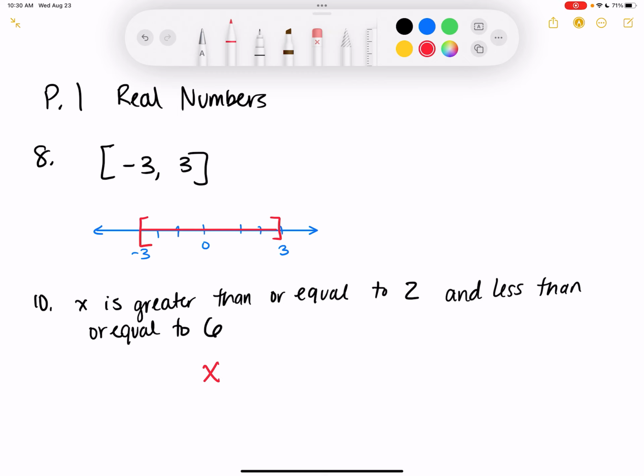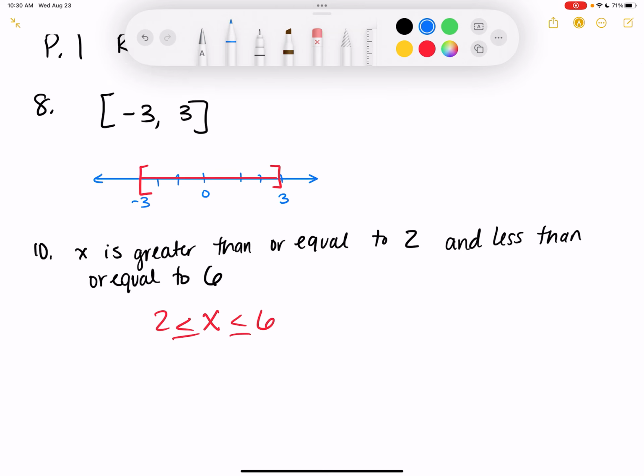6 is greater than x. Wait, do we want to go in order? 2 less than x, less than 6. Well, then the equal to, on both. Yep, just so that it's written in order. But yes, what you said was technically right. That's why I was like, wait a second, where's she going with this? You said the right symbol, but it's going to be backwards. So now that makes it easier to graph because we have it like this.